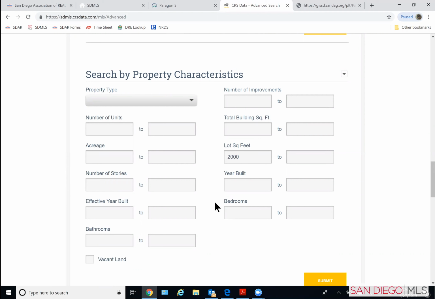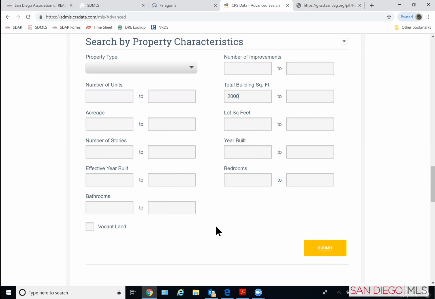So we could put a 2,000 in here. This will be the minimum. That's the lot square footage. Excuse me, total building square feet. So say we only want to take into consideration homes that are 2,000 square feet or more. This is one way we could do that in the area that we designated up higher on the map.